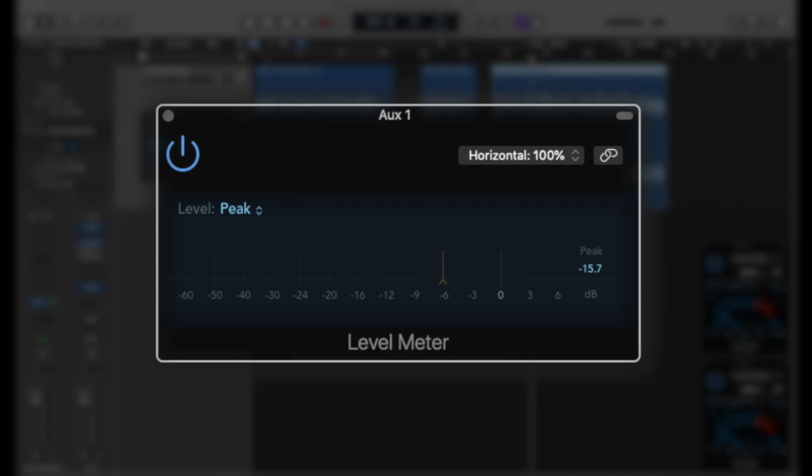I know this isn't very exciting, but this is really important stuff to get a good sound. It's the foundation of you getting a really good quality voiceover. So now let's take a look at it.